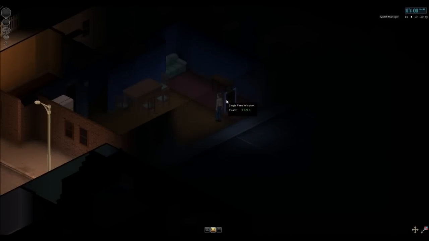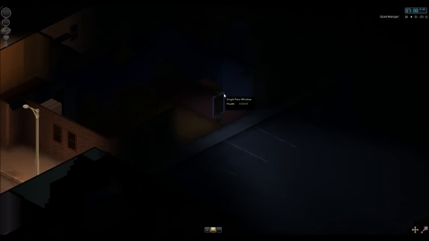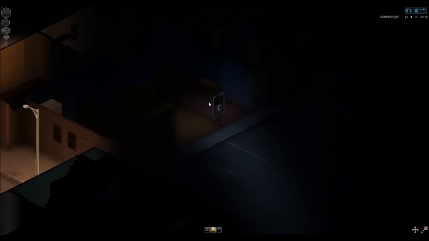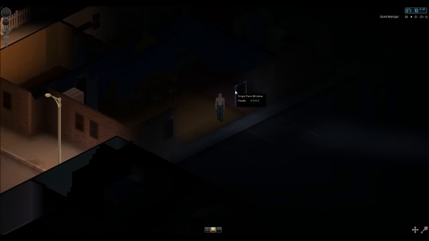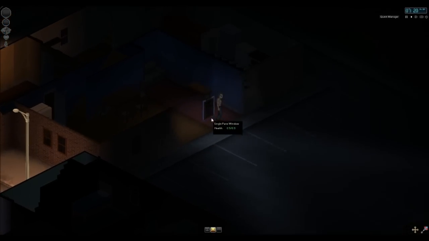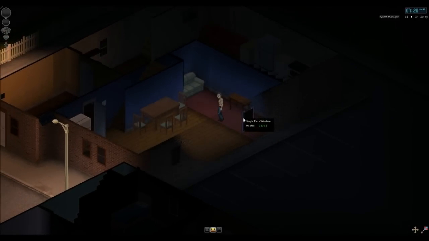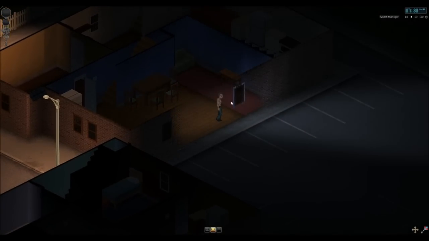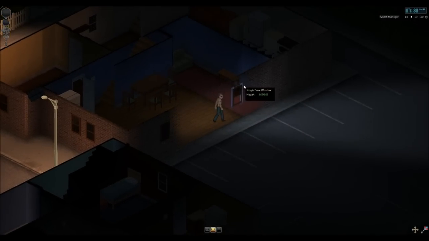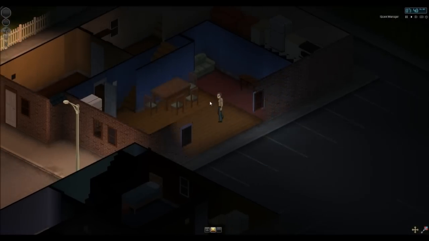Just climb in the window. Can I close these curtains? No. Close. Stop it. Close the curtains. I swear you can close the curtains on this thing. Single pane window. All right. See, look, the curtains are closed there. I just wanna put the... Okay, I give up.